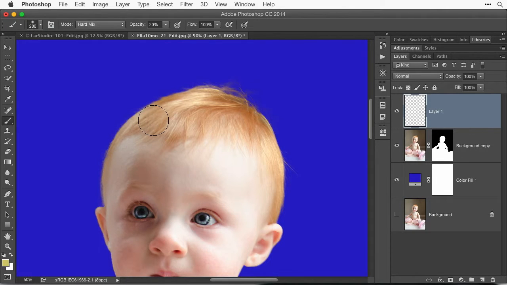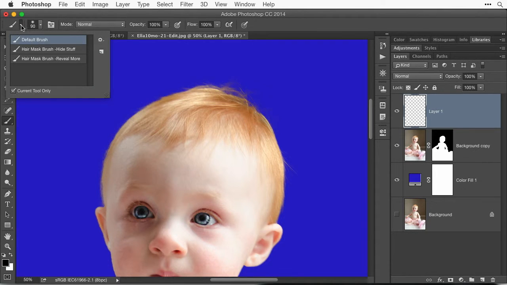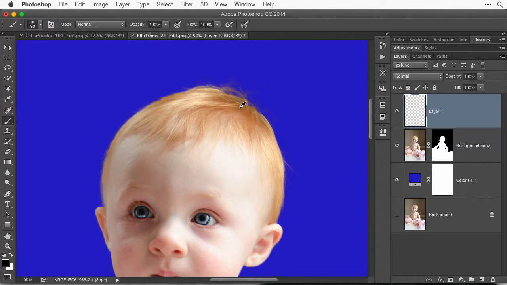And whenever you're in the paintbrush tool, if you want to choose a color to paint with, you can select it right out of your picture by holding down the Option key and clicking on your picture. Option clicking temporarily uses the eyedropper tool to grab a color out of your image to paint with. So I've just Option clicked on my picture to grab a color. And now if I were to paint with that color, first we're in hard mix mode at 20% opacity, so let's go back to default brush, which will make me have to re-grab that color. Okay.